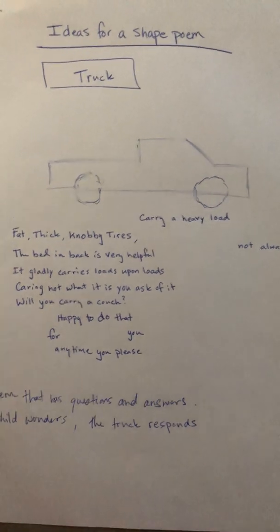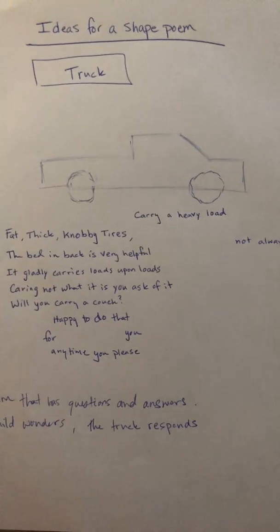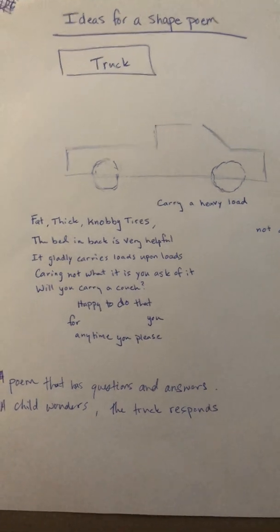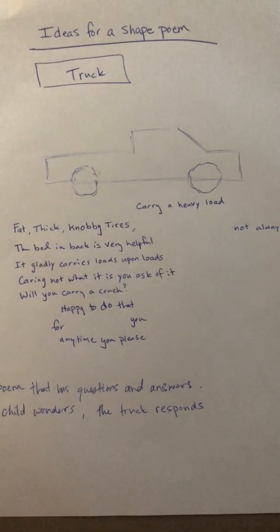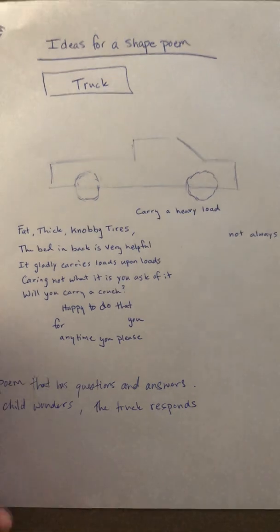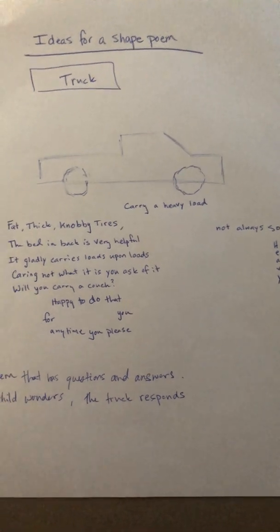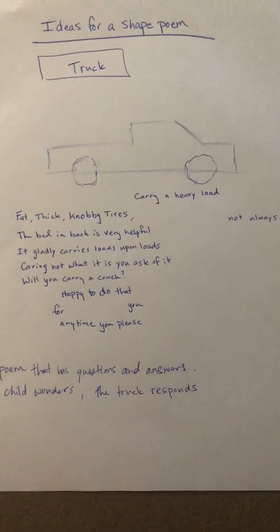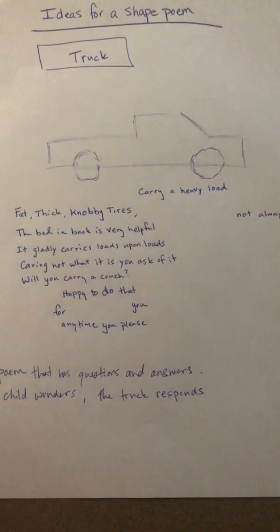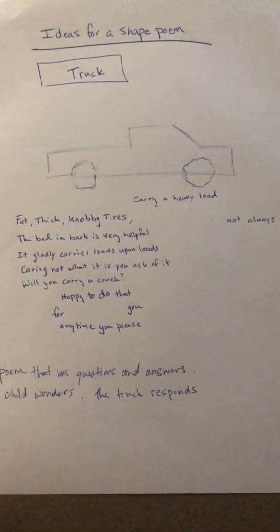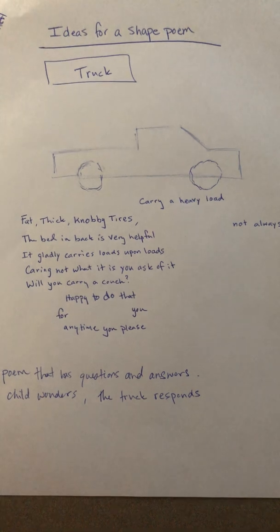So remember, your idea sheet is just for ideas. So you want to put down different arrangements of letters and words and kind of experiment with different ideas for how you're going to write your poem. Okay, the more you put down there, the more you'll have to work from. So don't just spend a minute or two, jot down some words, and then just jump right into your poem. I highly recommend that you really spend some time coming up with creative words or creative shapes and experiment with different ways that you could write it, before you actually write your poem. So once you have your ideas written down, then you write your poem.